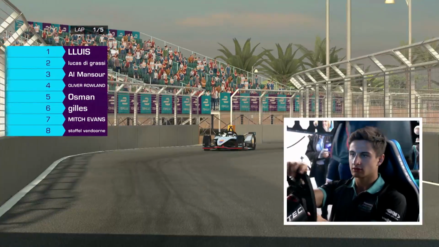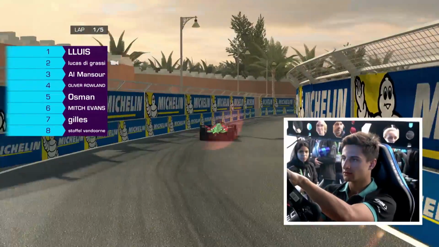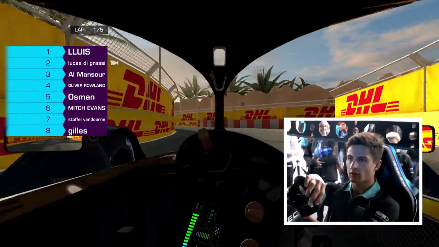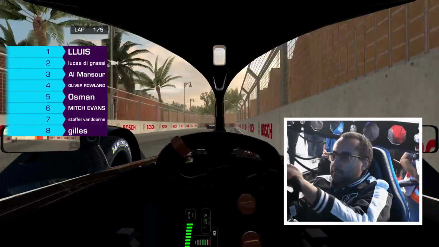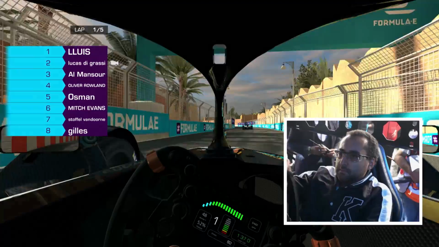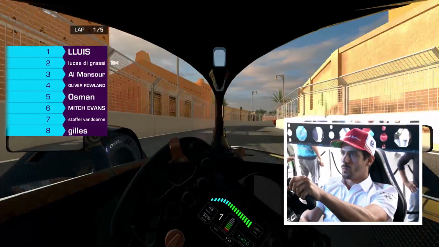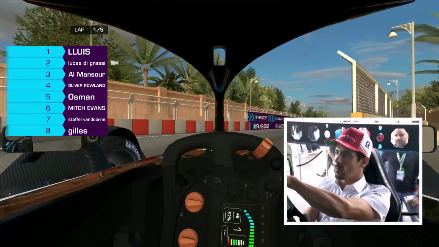He is there in the Nissan car. The Audi of Lucas de Grassi is behind him at the moment, with Al Mansour in 3rd place. There is Lucas de Grassi, the Season 3 Formula E champion. We're on board with him now, the Brazilian. That on the inset there is Osman, who is in 5th place. That's Oliver Rowland. He's trying to catch the car in front of him. Osman working hard, but now we're on board with Lucas de Grassi and watching the Brazilian at work.